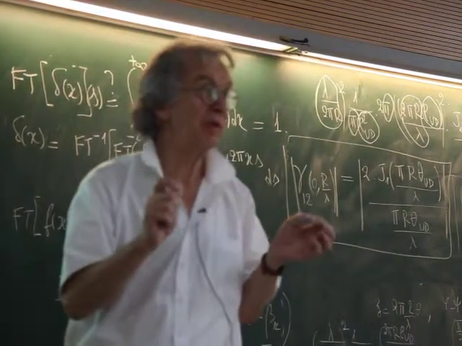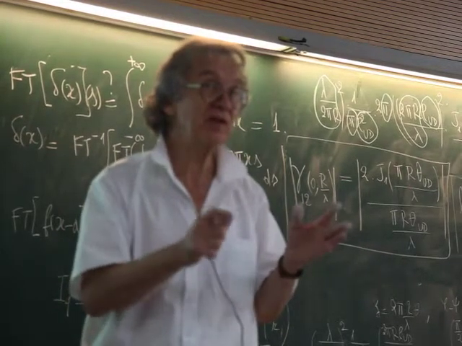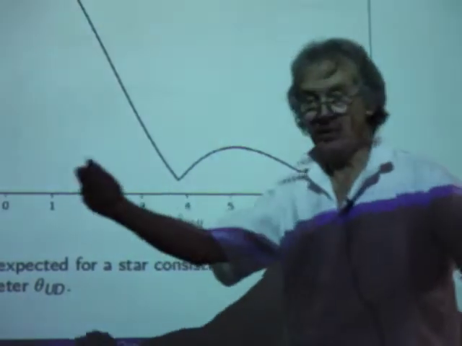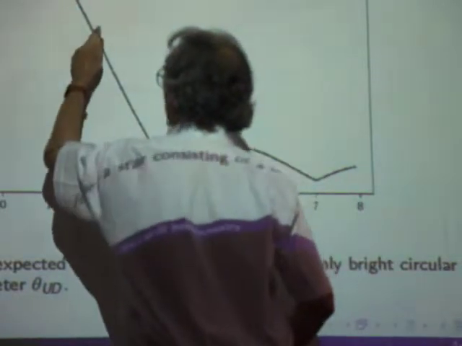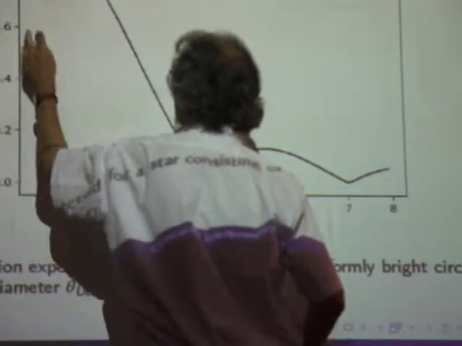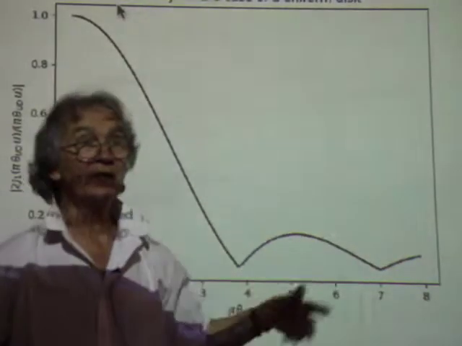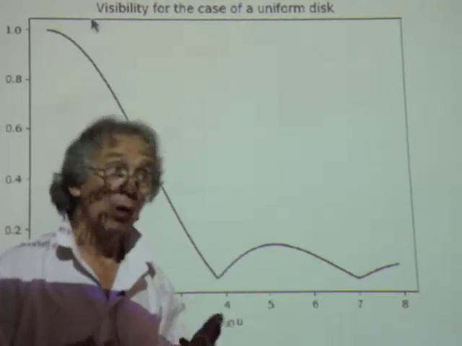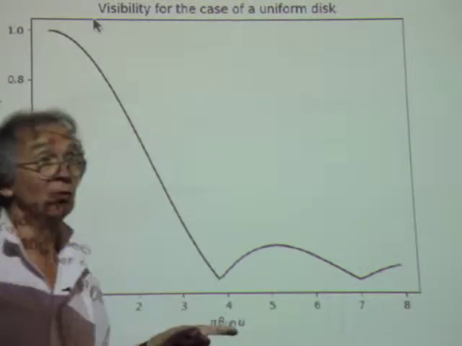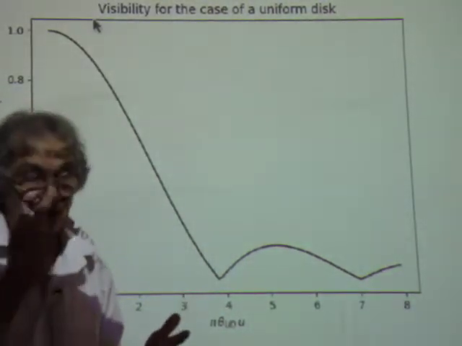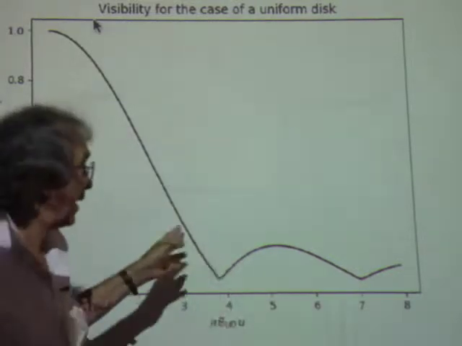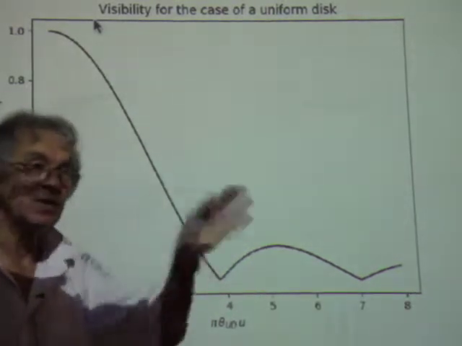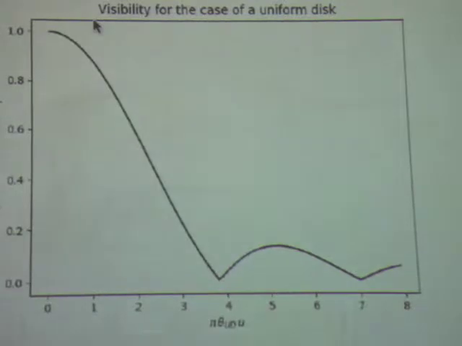Even by making one measurement, if your approximation is correct, so you assume that the star is a uniform disk, you just make one separation between the two telescopes. I make one visibility measurement, so I get the value. And then I just fit a curve through that single point, and I'm getting the angular diameter. Now, what is better is to make several points, at least two, so that you know you don't make a mistake. And indeed, what people found out very easily is that it would be important to include a limb darkening law for the stellar limb, because it's not uniformly bright. But it's not difficult to do.